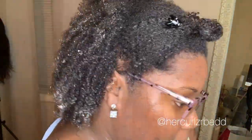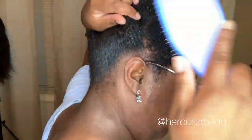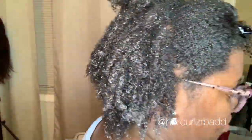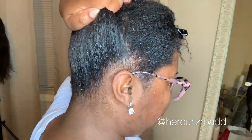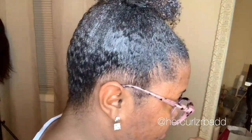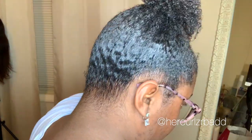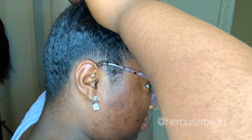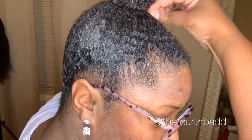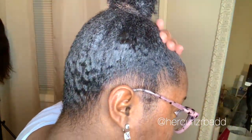I could have gone with a wide tooth comb, but I did use a wide tooth comb before I did this style back, well, a week ago. So I brushed my hair using the Tangle Teaser brush in the back before I decided to pull my hair up into a ponytail. I tried to do the ponytail method of getting all my hair up into a ponytail, but that didn't work too well. But as you see here, my hair doesn't look too bad by just using my hands and the paddle brush that I had. Well, the boar bristle brush to brush up my hair into a ponytail. It looks kind of funky now before I put my ponytail on, but you'll see that it looks great in the end.